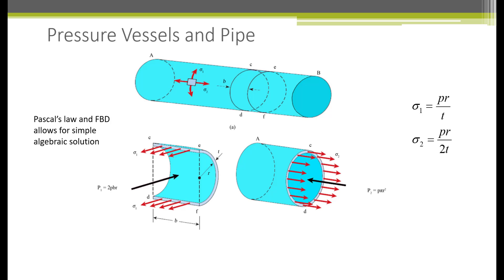In the top diagram, consider a long cylindrical vessel with pressure on the inside. Note the biaxial stress condition. This is the axial direction indicated by sigma 2. The hoop direction, or circumferential direction, is the stress indicated by sigma 1. So the hoop stress is sigma 1, the axial stress is sigma 2.